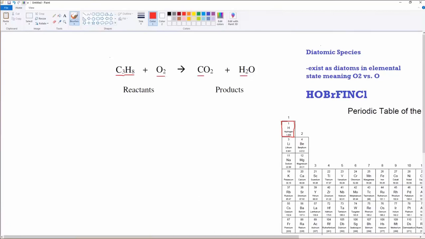But here I have oxygen, 2 of them, and here I have 3 oxygen atoms. So did I make more oxygen atoms? Maybe I converted those carbon atoms and hydrogen atoms to oxygen atoms. Is that what happened? Destroyed carbon atoms and created new oxygen atoms? No, Sarah's right. That's not what happened.